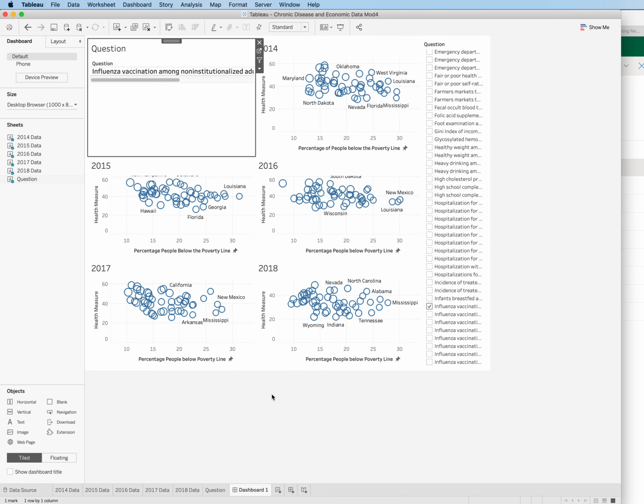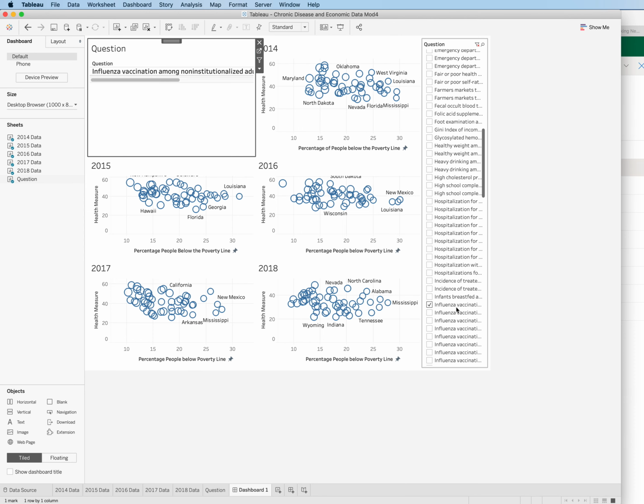And you see that the dashboard looks a little better now because the bubbles are a little further apart. Now you may be tempted to do the same for the y-axis as well, because again you see that they're not consistent, right? So for 2018 it goes from 0 to about 50. For 2017 it goes from 0 to 60.